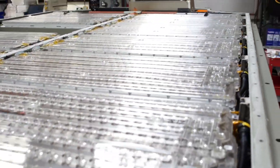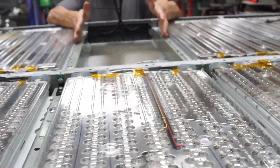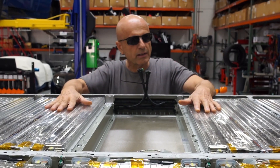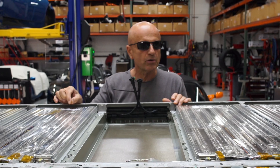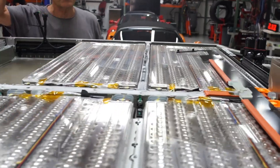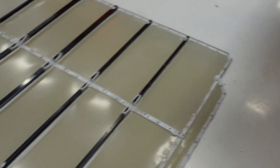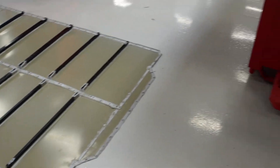The problem with this pack was that one of these modules had a bad cell. And ironically it takes only one out of 7,000 cells to disable the car. So what we ended up doing was taking the top cover off of this battery pack — you can see the cover on the floor here. They use lots of caulk to make it waterproof.